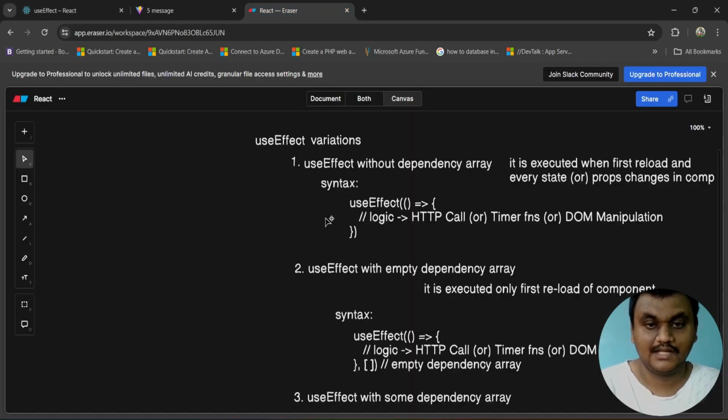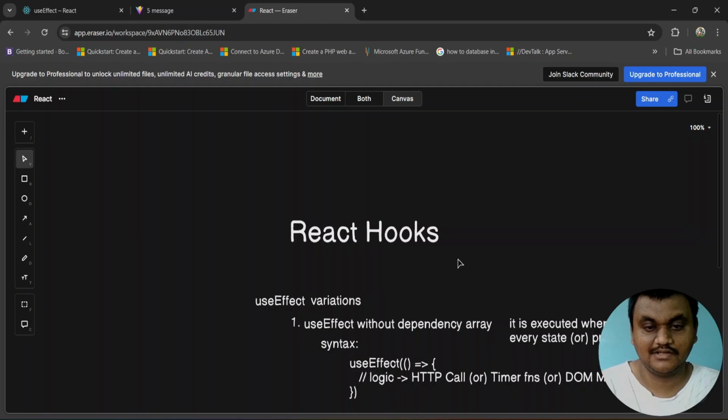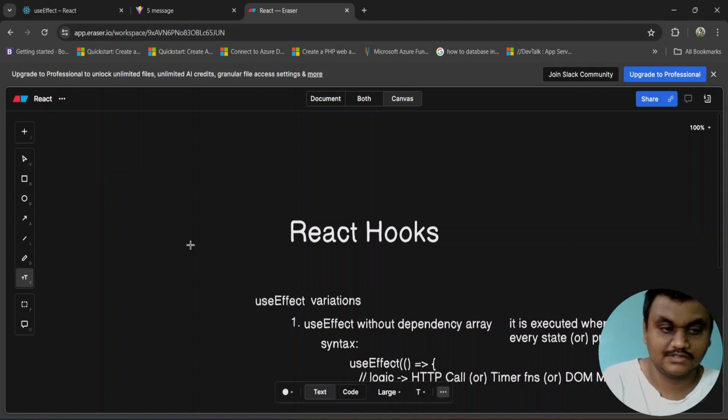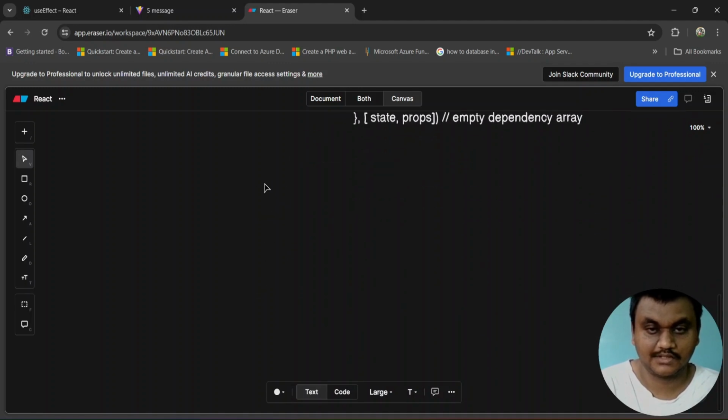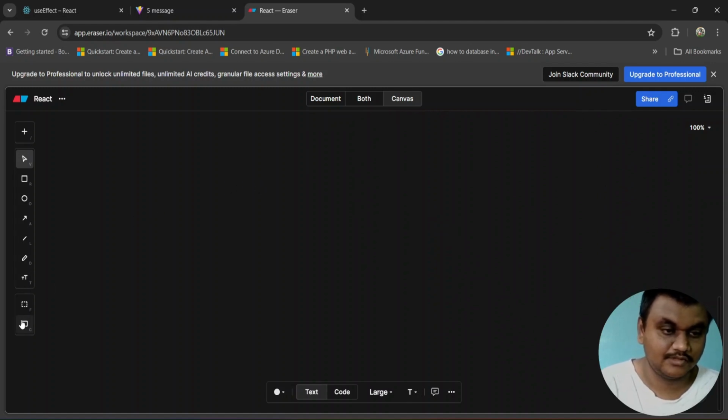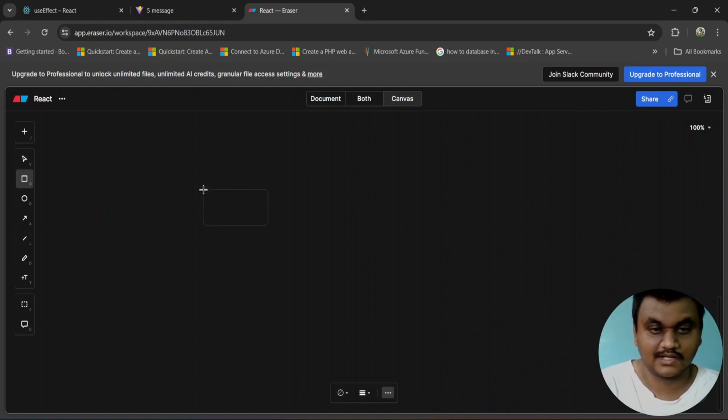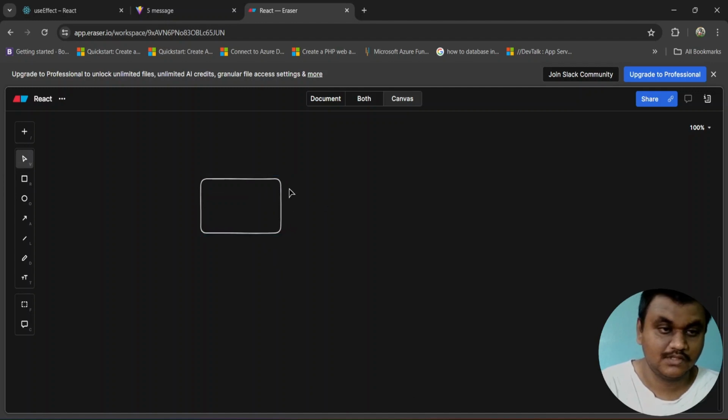But there is one case when this useEffect is executed. I am going to show how it is executed. First, I am going to take a rectangle process box, and then a second box.